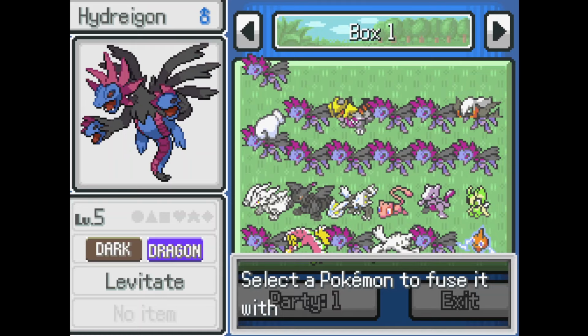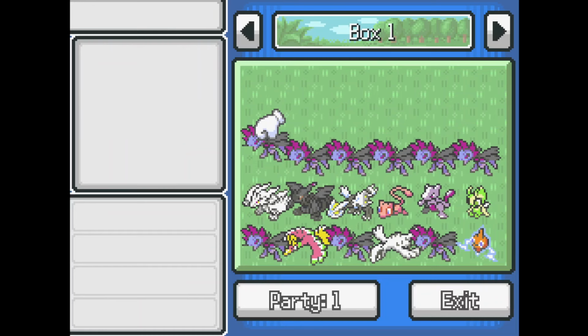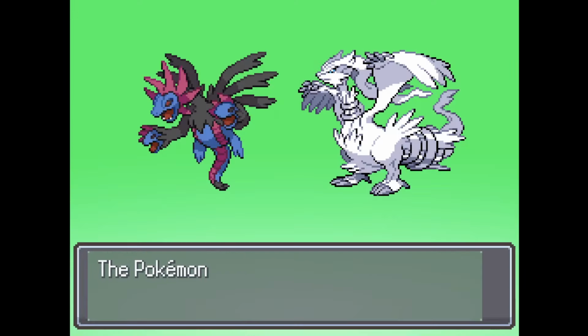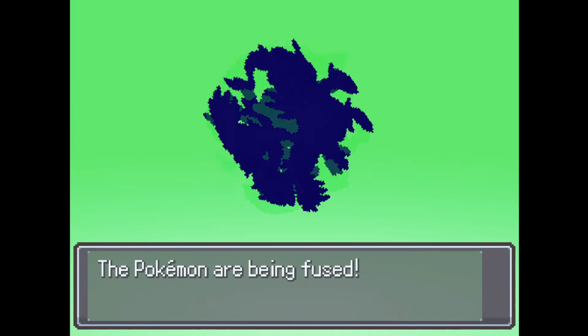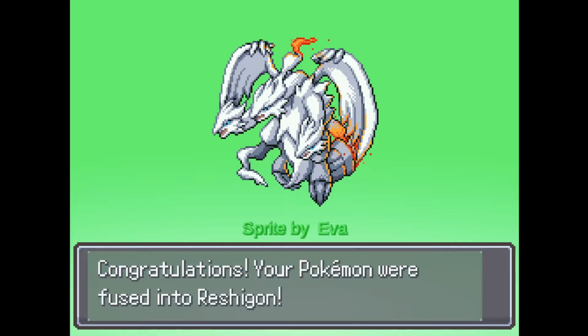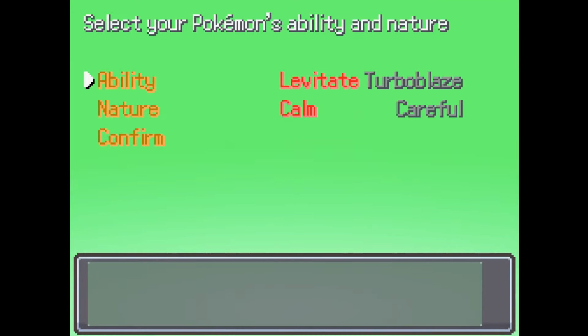Let's go with Hydreigon and, what do we get when we fuse the dragon? Is it ideals? I think it's ideals. Together with the most amazing Pokemon ever. Amazing, amazing Pokemon. Ooh, okay, we have one. Cool. You know what? That's not what I was expecting, though it's pretty cool. I'll give it that.